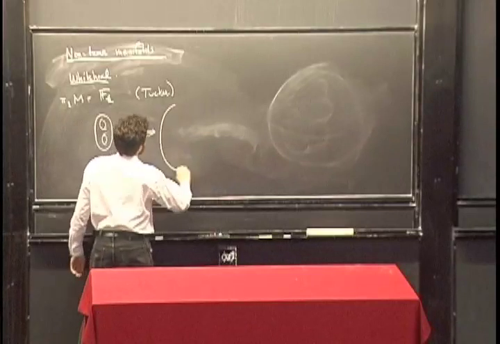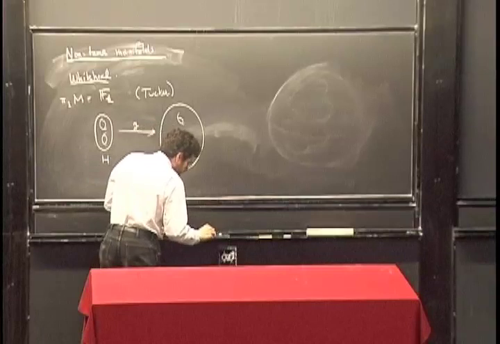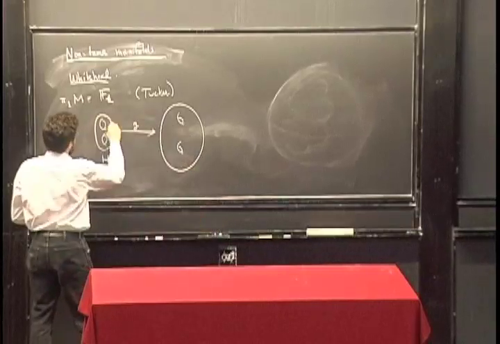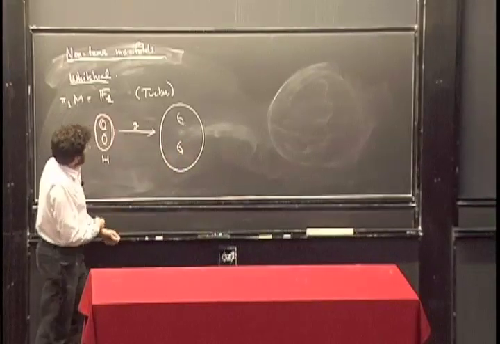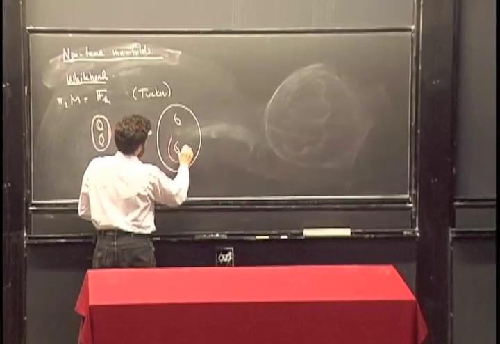But I'll draw itself again a little bigger. And then maybe, let's see. That was great chalk here. So maybe I'll draw the first copy red. And then I'll embed the red one in here, except I'll do it in a slightly complicated way. So let's see. So maybe like this.